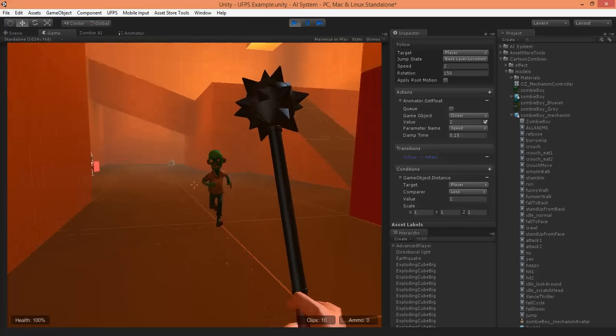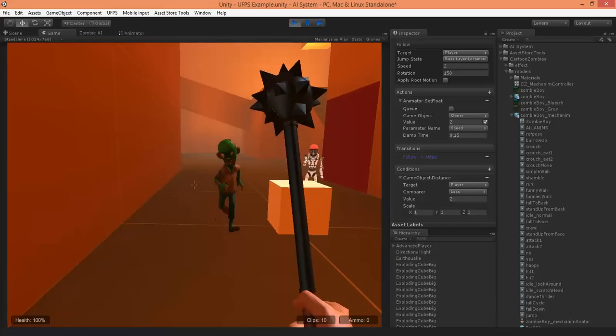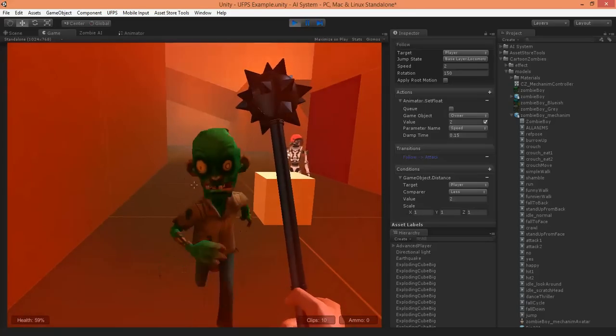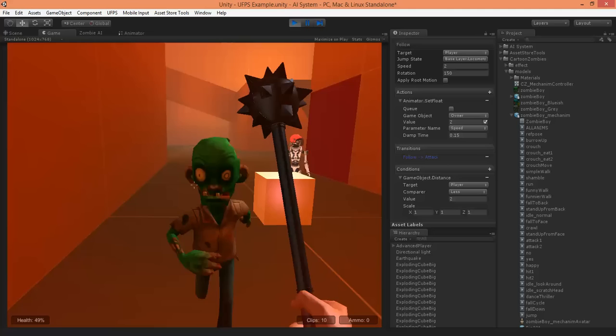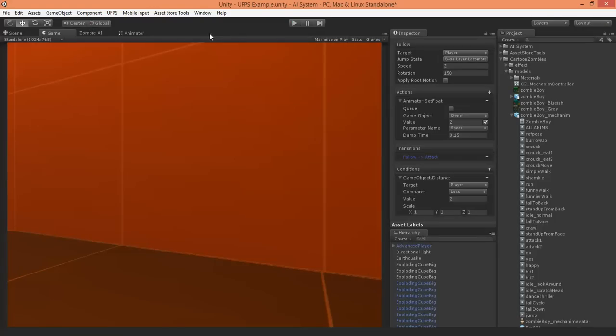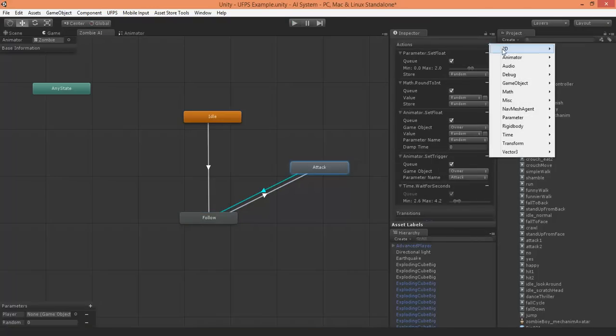So if we are coming closer, he is following us, and then triggers the attack. But well, between the attacks he runs. That's because we haven't set the float here in the attack state to 0, the speed.